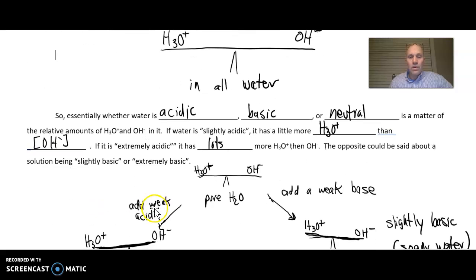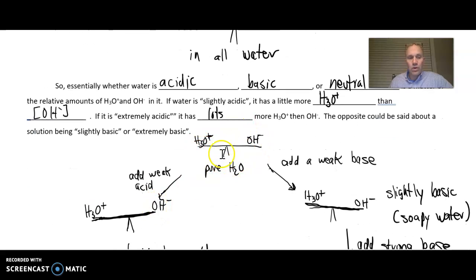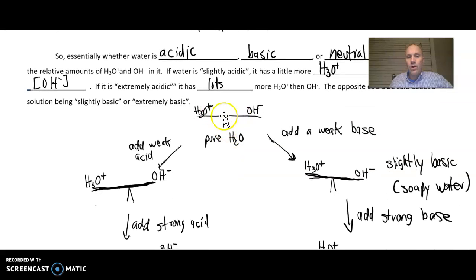All right, so let's start off with pure water as an example. If you have pure water, what I'm representing with the seesaw is that you would have equal amounts of both of these in the water. All right, so let's pretend that you were to add a little bit of weak acid to that water, something like a little bit of vinegar. What that's going to do is add a little bit more H3O plus than OH minus. And so that's going to tip the scale a little bit more towards the H3O plus. This is showing a little bit more of this than of this.